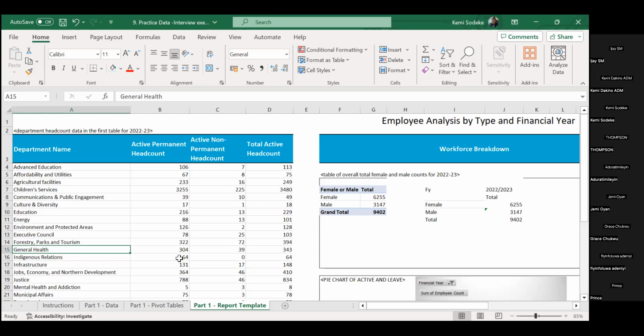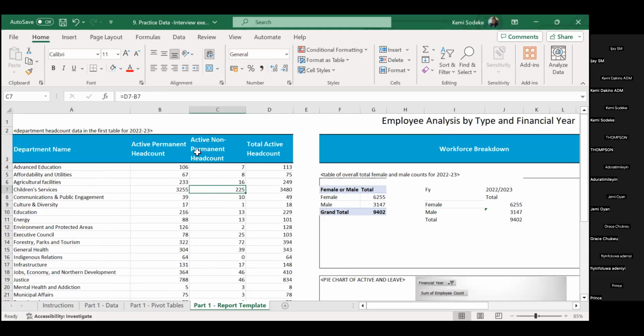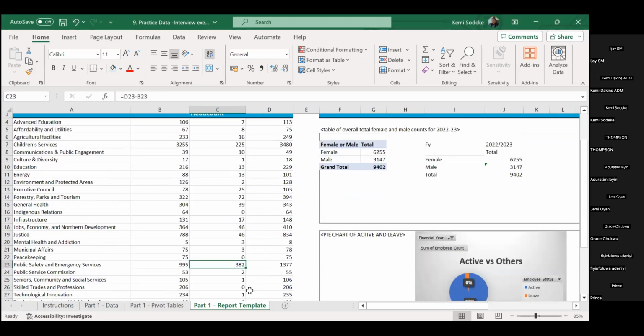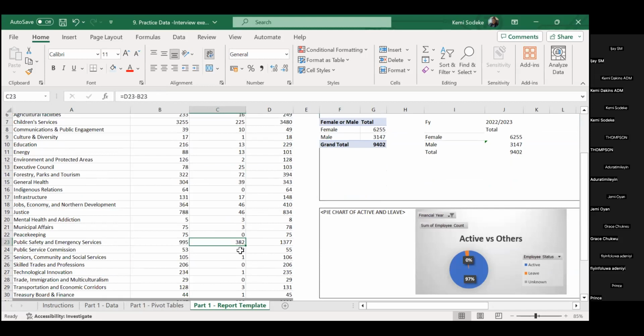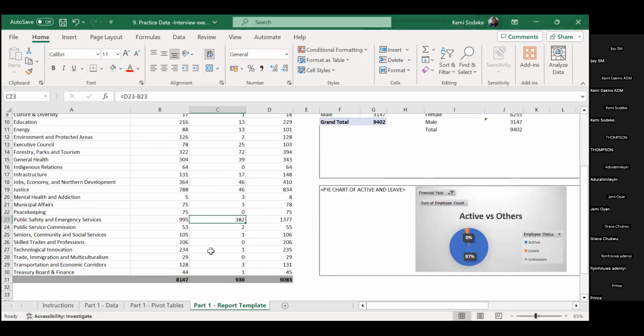Okay. And you might also want to talk about the percentage of non-active staff compared to active. Like in children's services, we have quite a number of active non-permanent staff. Is there a reason for that? It might be that when you have a lot of non-permanent staff, your work is linked to a contract that is time bound, so you just have to recruit people within that contract. That might be the reason.